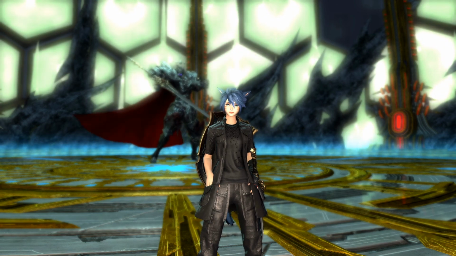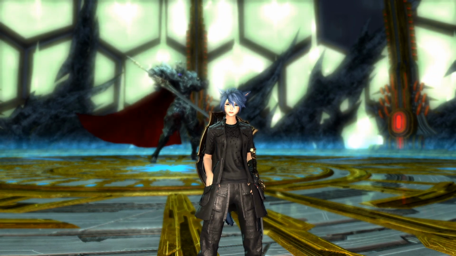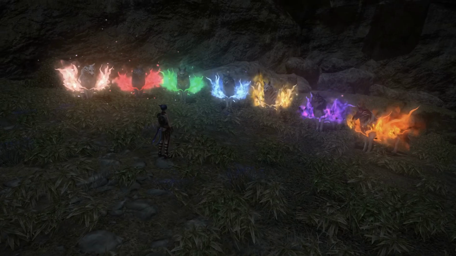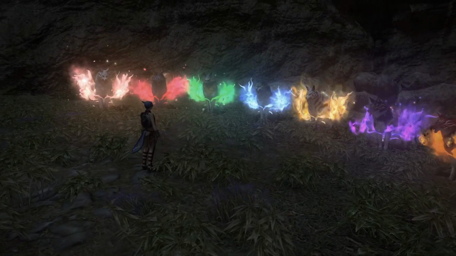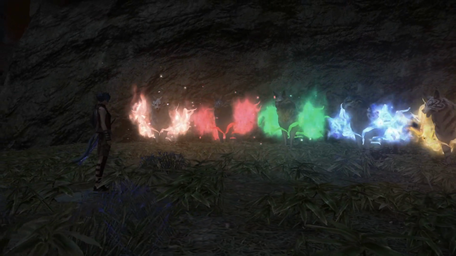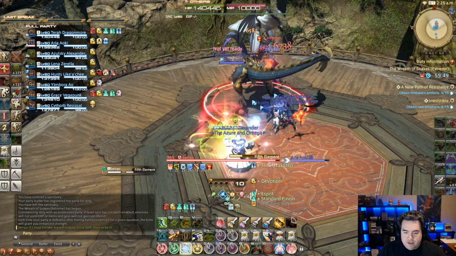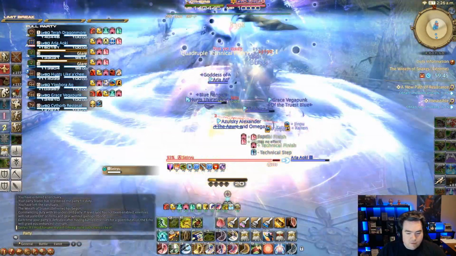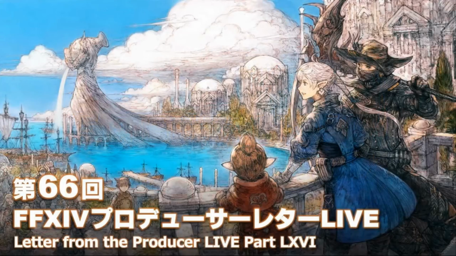Number 2 is the unsynced content. Now we're talking about the Extreme Trials, ARR, Heavensward, Stormblood to get your mounts, right? Your horses, your birds, your doggos. So if you want to be able to do the unsynced content, you want to make sure to do that before Endwalker, because we're not 100% sure how it's going to work.